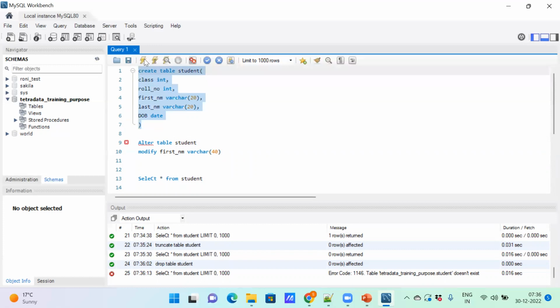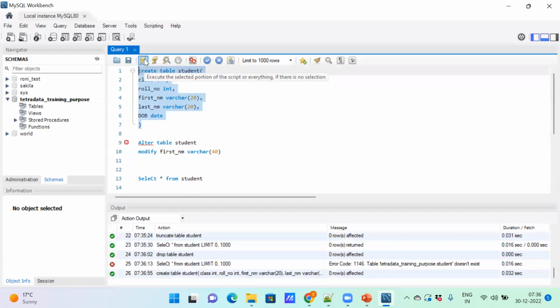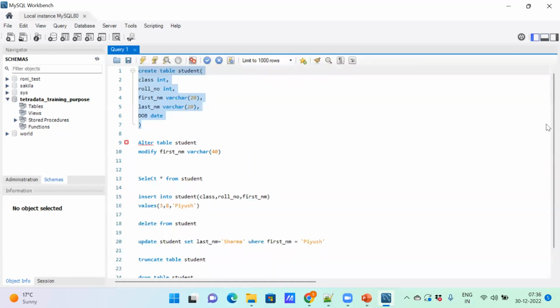Yeah, your concept is correct. Based on the filter criteria, if we have two views, then both of the records should be updated. But if we want to choose only one record, we need to check any other columns. So we can put two or three clauses inside the where statement. You can put where first name equals Piyush and the class. We can choose the roll number as well to get the distinct one.